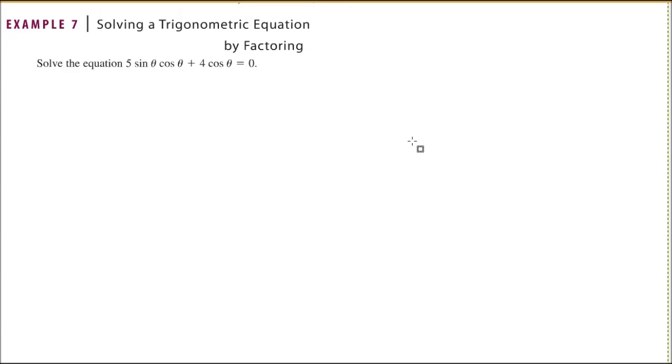All right. This is not just the cosine, right? But a mixture of sine and cosine. So we can't just change it to quadratic type, but always look for some common part. Maybe that's going to give you some idea. What's common in here? Cosine theta is common in each term, right? So what comes to your mind if you see a common thing?